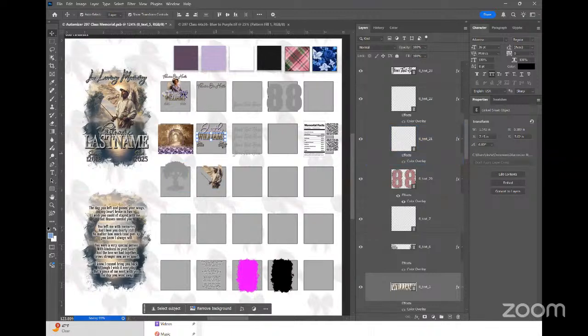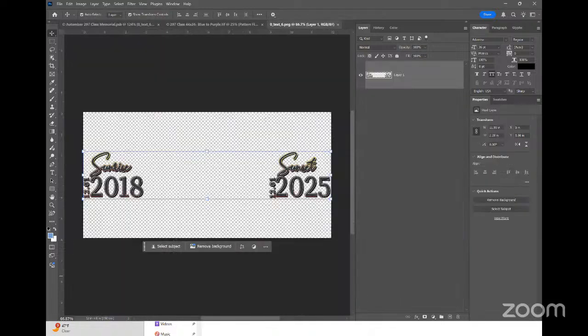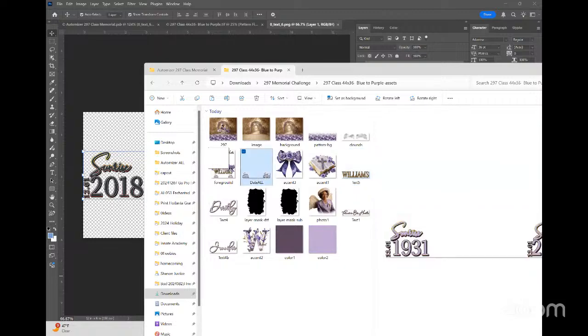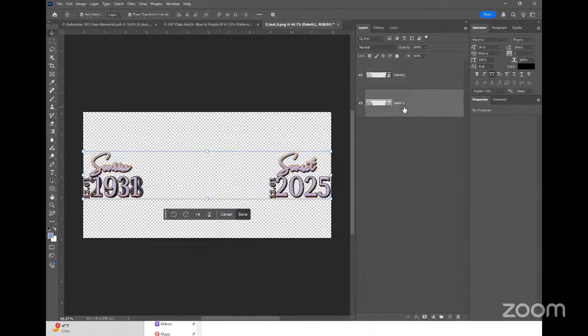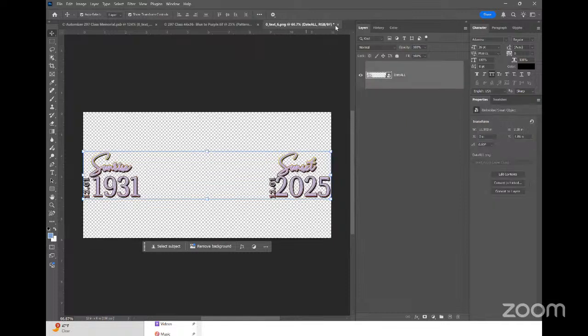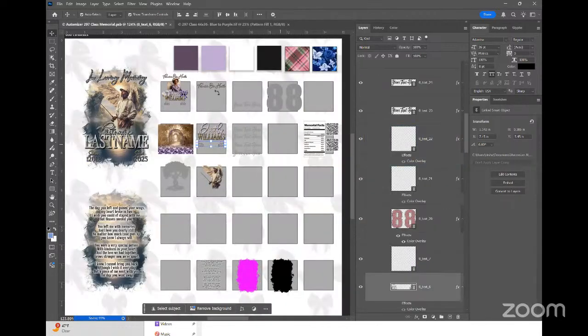All right, so now we have our text changed out here. And also I have text 6, I have the dates saved here. So I'm going to go ahead and change that out as well. There we go. All right, now I'm not really messing with a lot of these things. It has a lot of other options. You can do all of the different accents and that sort of thing, but since we're not using accents for this particular one, I'm leaving the accents off, but keep in mind that there are some things that are here. They're just basically nothing in that placeholder.